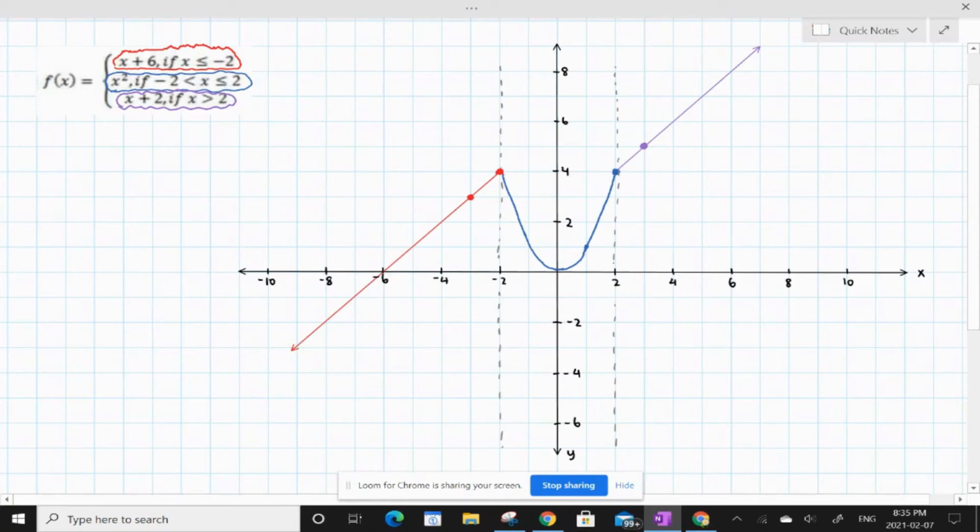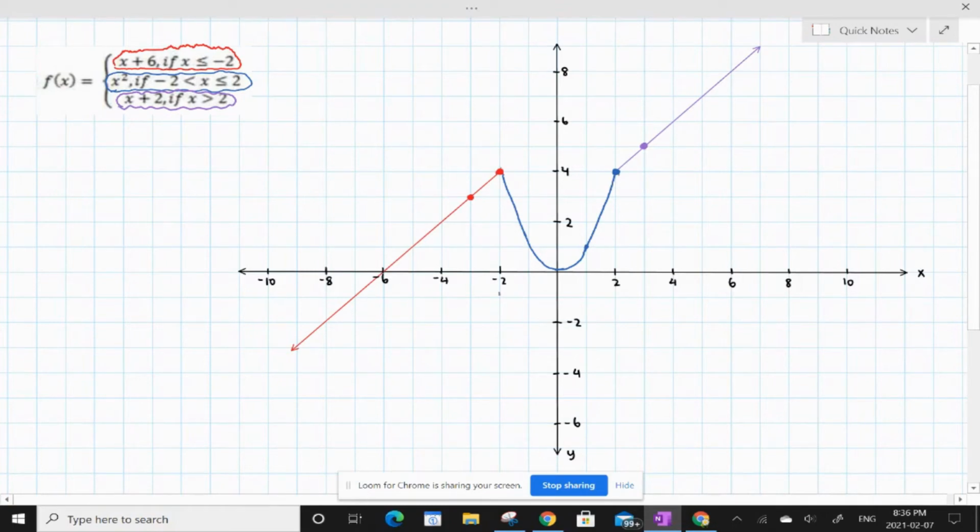That's the piecewise function that represents f of x. You have x plus 6 for x values that are less than or equal to -2. And then between -2 and 2, and including 2, you have x squared representing that portion. And then any x values that are bigger than 2, you have x plus 2 representing that portion. And like I said, at the end, once you're done, you can erase the gray dotted line that you created to help you separate your xy plane into those different portions so that you know where everything goes. And so there we go. That is the piecewise function that we graphed.